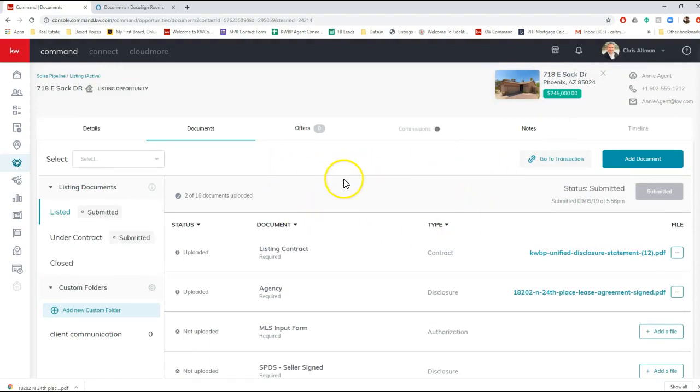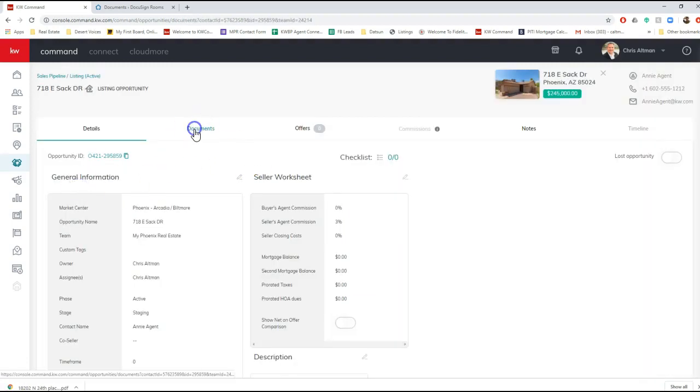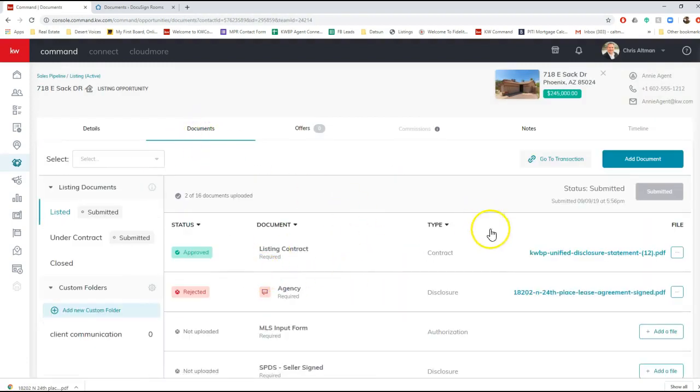Alright, so from there, on the Market Center side, I would go in and offer a compliance and review them. So I'm going to show you what that looks like here. I will be right back. And here we're back in my opportunity screen. I'm going to pull up this opportunity, go into documents, and there we go. So after my broker has taken a look at this, I can see that I've got some different colors and some things right here.